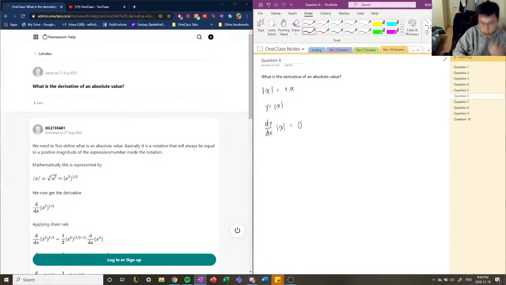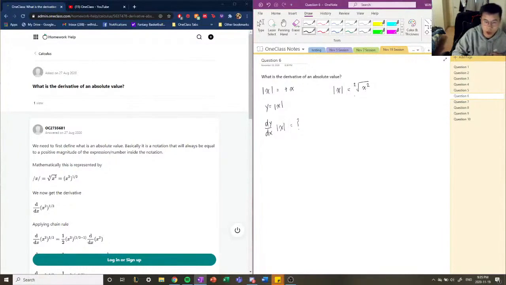This is very tricky because we're never really taught how to derive absolute values, or any tricks or techniques. So we'll have to redefine what an absolute value is, and go from there. The absolute value can be thought of as equivalent to the square root of a number that is squared.